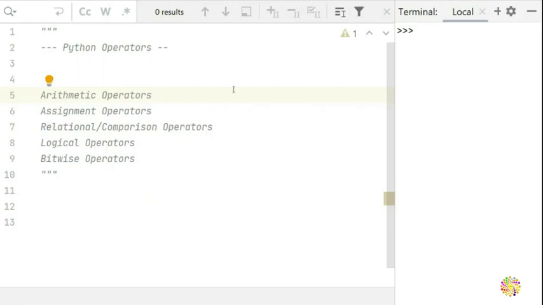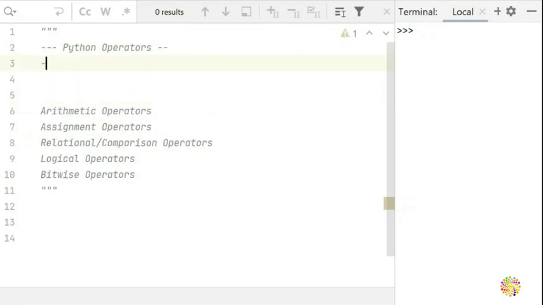So we're going to see them one by one. So what is an operator? Operators are basically symbols. And what sort of symbols? We have a plus, we have a minus, we have an equal sign, we have a greater than, we have a less than, and we have this guy here, multiplication. So these are symbols that perform mathematical or logical operations to manipulate data values and produce a result based on some rules. We're going to see arithmetic.